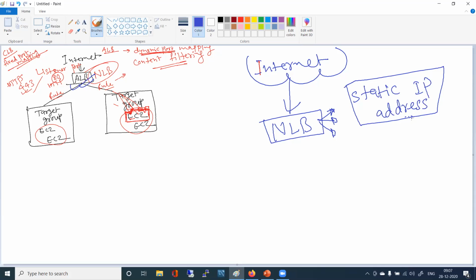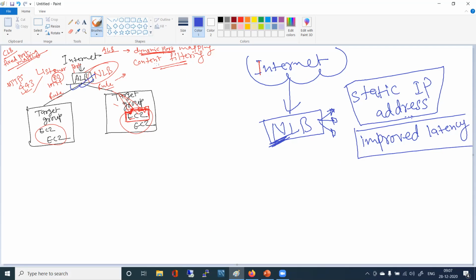If you have a connection which is running for days, very long running connections, and you want better latency, this network load balancer is optimized for improved latency. As compared to the application and classic ones, this has improved latency. As the name suggests, network, it's highly optimized for network.